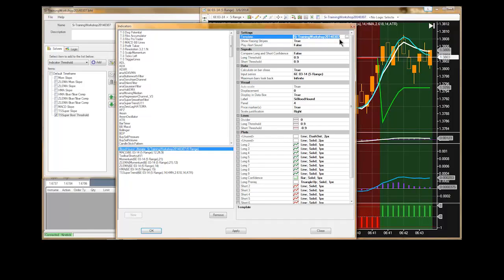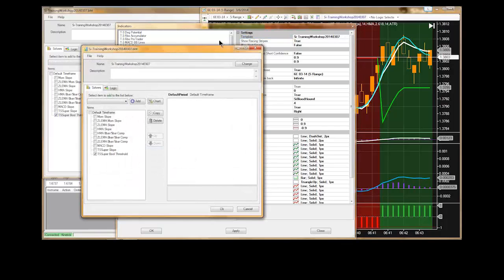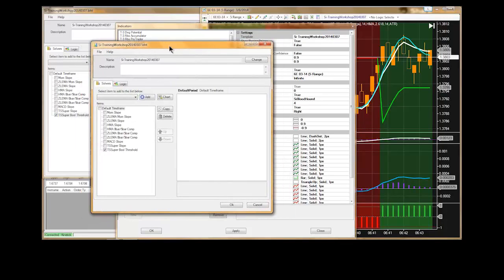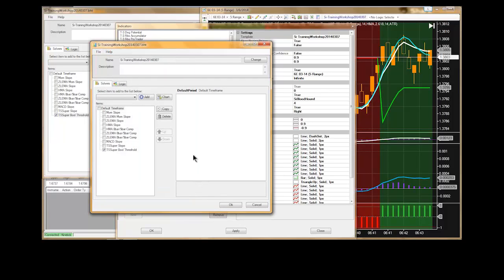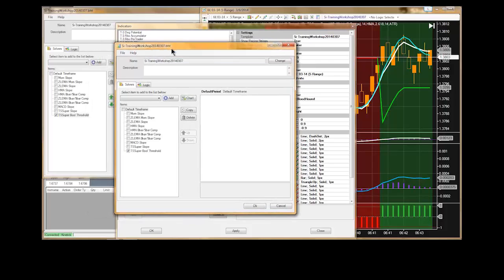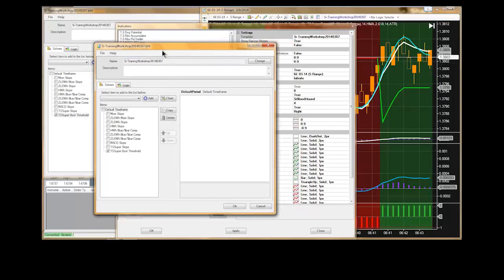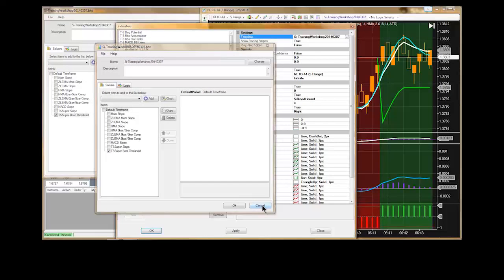Now, if we wanted to, I could click on the button here, and you can see it opens up the BloodHound interface, and I could go in and load up a BloodHound file that I've already created. But I don't want to do that because I already have a BloodHound window open up here in the background. Oh, you have to be kind of careful of that. Let me cancel out.